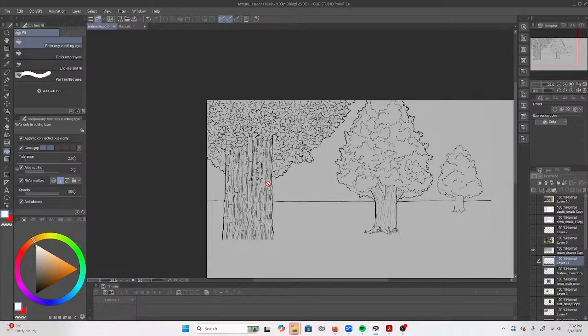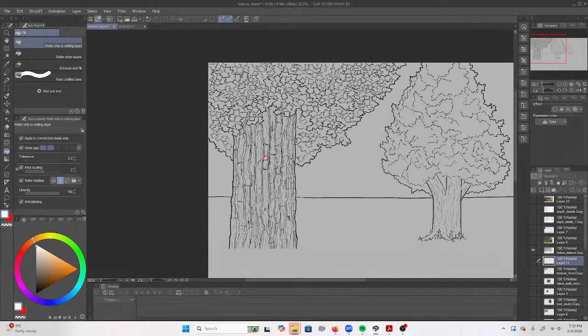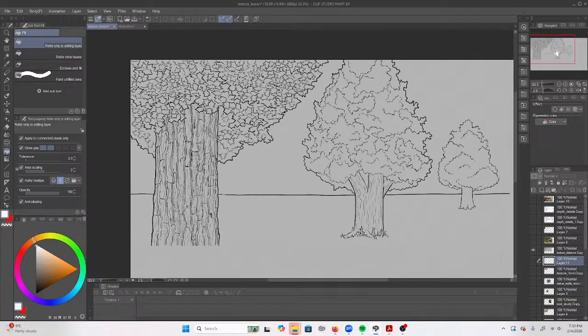So the tree that's closest, because it's right up close and we can see all the texture, I went in and I did all of the details on this bark. Just full on textured that bark. For the leaves, I'm using representative forms, but still there's a lot of definition in these leaves. When I get a little further away, now I'm leaving more of it to the viewer's imagination. I'm putting in less texture detail.